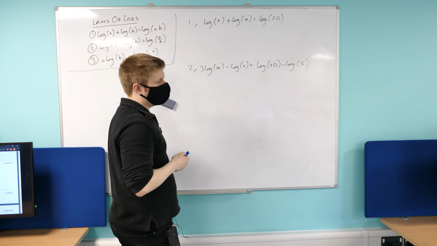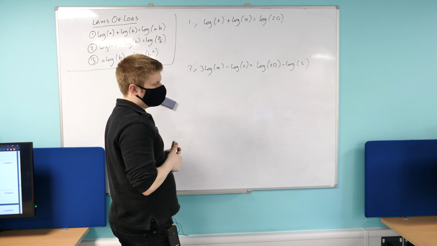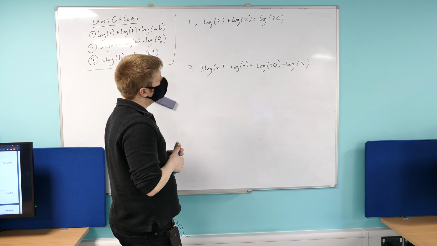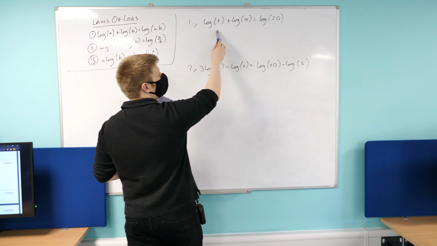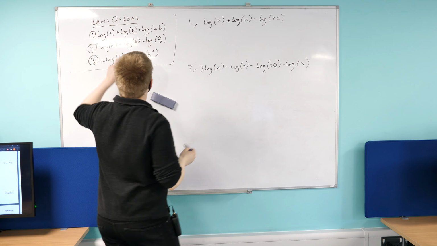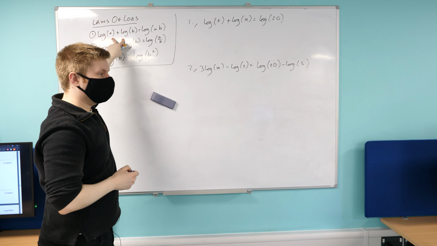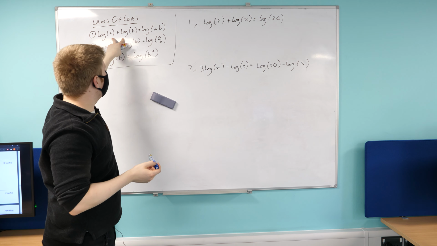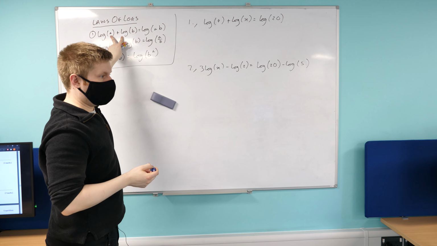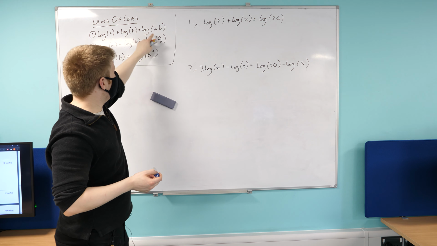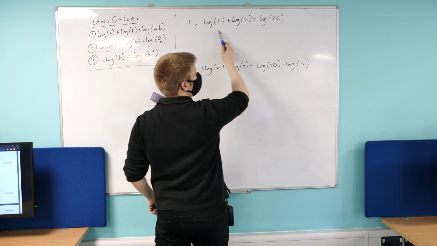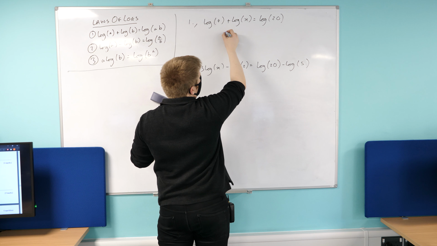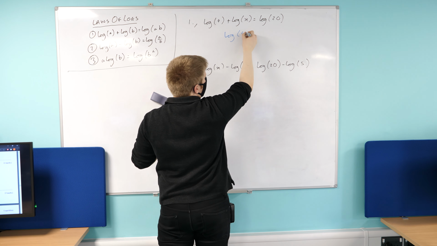So what have you done? I put 4 plus x equals 20. Not quite. Have a look. So you've got log of 4 plus log of x. You're happy with laws of logs 1. It says if you add two logarithms with the same base together, you should effectively just multiply the bits inside them. So it shouldn't be add. Yeah, 4. You said 4. Okay, sorry. I might have misheard then. So log of 4x, are you happy?